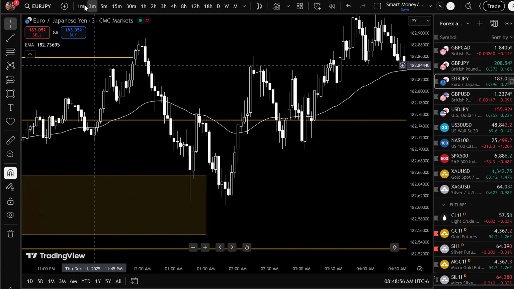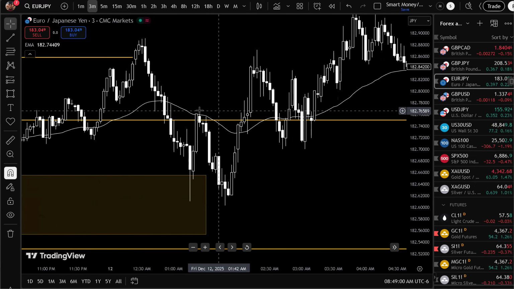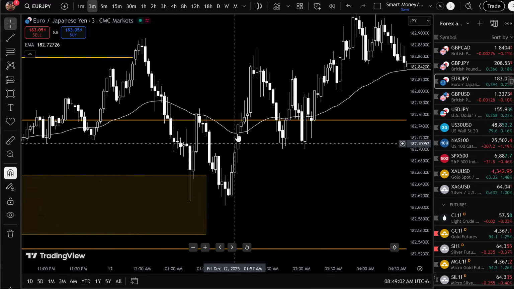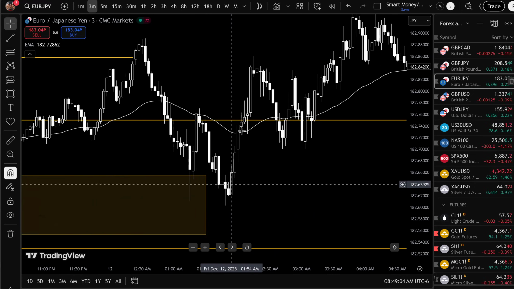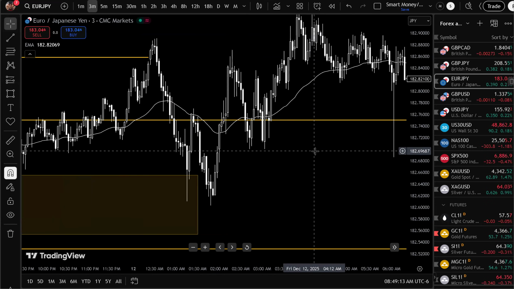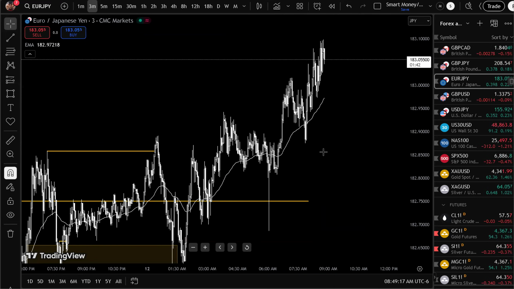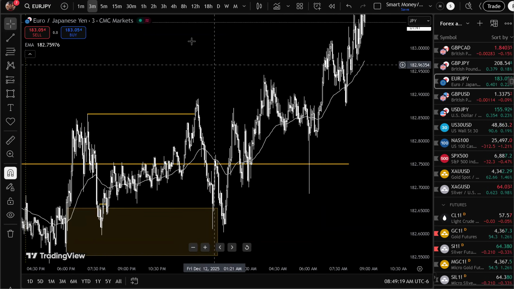And then look, we already on the 3 minute. Look what happened. Indication here, correction down, what you see, fair value or order block, whatever you want to call it. See, we got these two. Look at these consecutive. We got fair value. Look what happened. Boom. Went on about his business. This time it never came back. Y'all see that? Let me see if I can find another one for you guys.